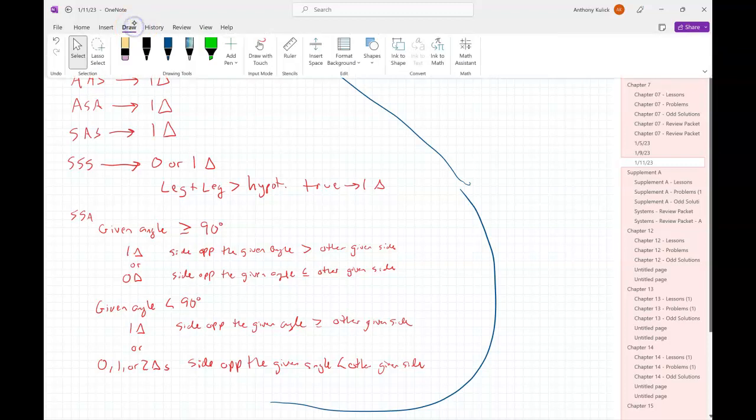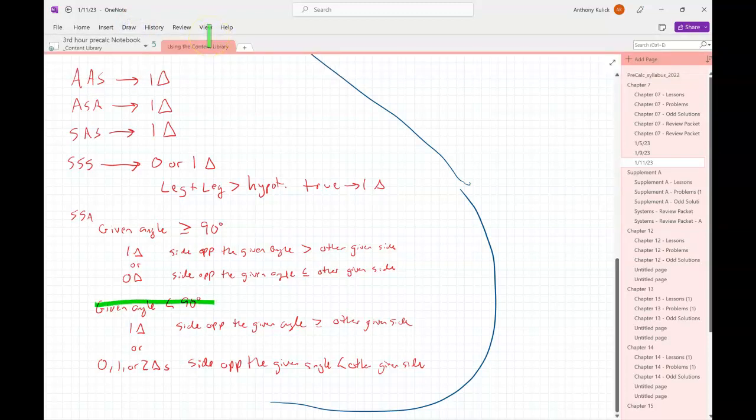And then everything else, like an angle, and even better than that, it's a side side angle where the given angle is acute. Like if I have a side side angle and the given angle is 115, I can't have two triangles. It has to be an acute angle that you're given. And even better than that, the side opposite that given angle has to be the shorter of the two sides that are given. So if the side across from the given angle is not the longest side, then it has the possibility of being two triangles.